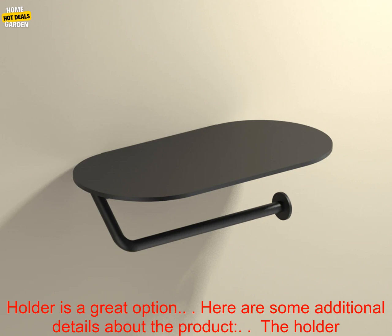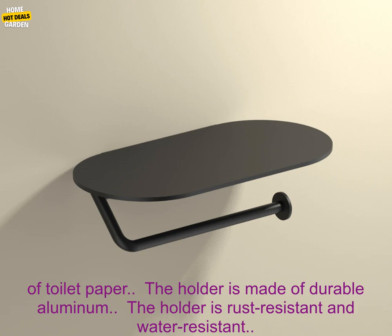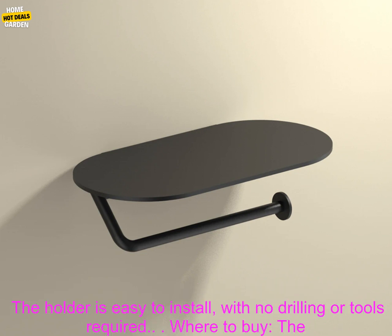If you're looking for a stylish, functional, and easy-to-use toilet paper holder, the aluminum paper roll holder is a great option. Here are some additional details about the product. The holder measures 10.5 inches long, 6 inches wide, and 3 inches deep. It can hold a standard roll of toilet paper.